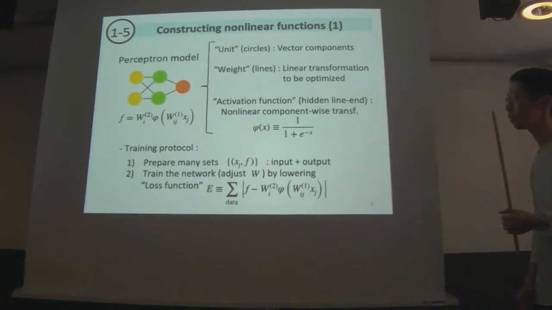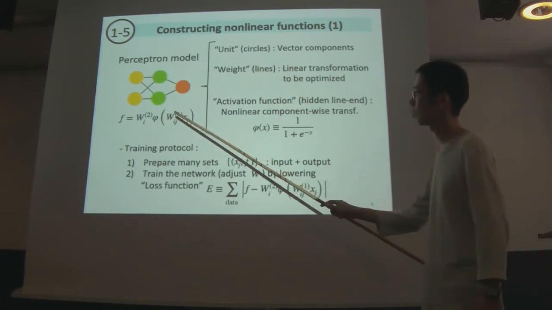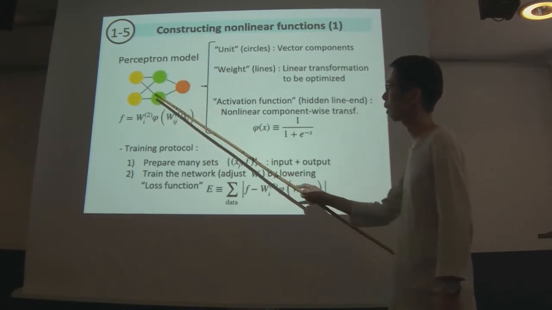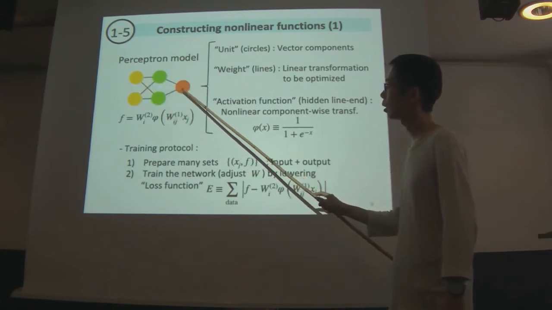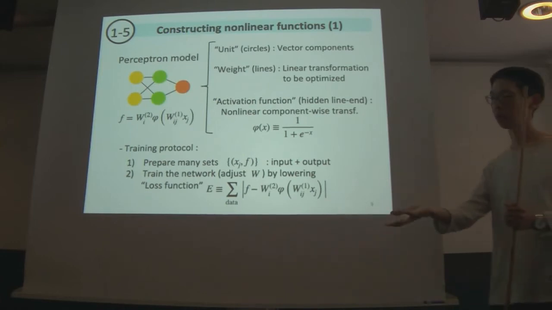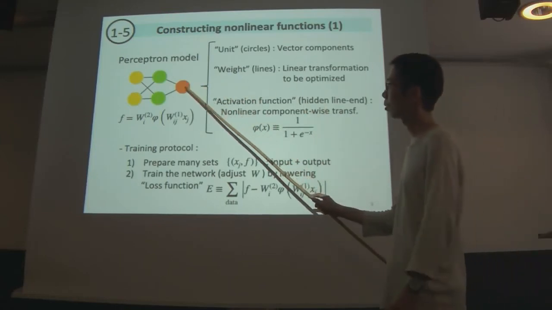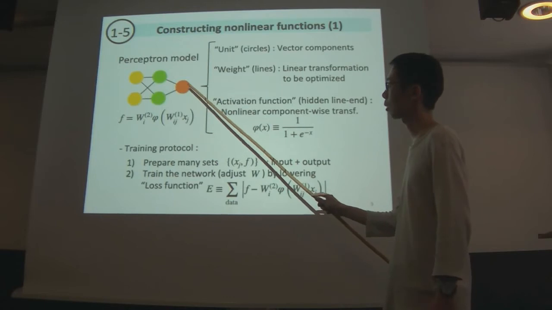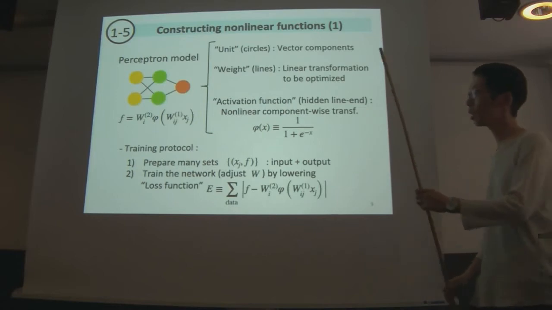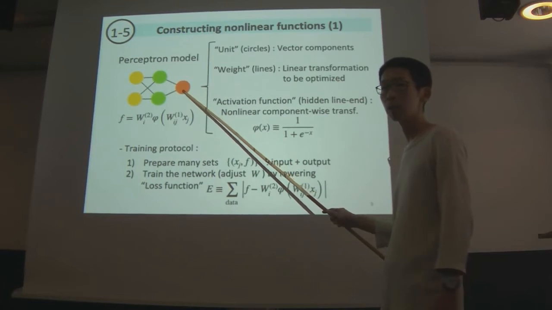So how do we train this neural network? Training means you change the elements of these weights, W1 and W2, so that for a given input, it gives you a correct answer. For example, for the case of a classifier, if you show a picture of a cat or a picture of a dog, depending on that, the resultant output is 0 or 1. If it's 0, it's a cat. If it's 1, it's a dog. In that way, the input picture image can be transformed into 0 or 1. Then you are trained.